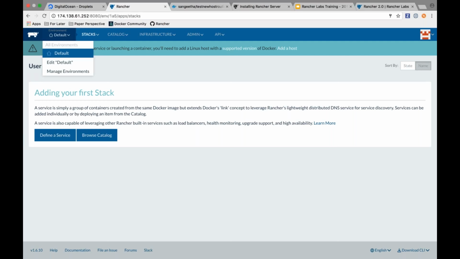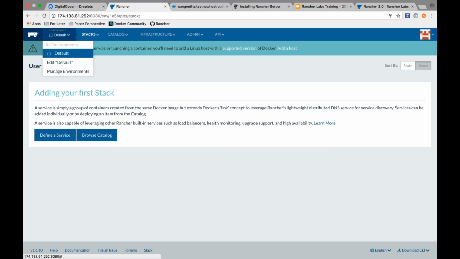Environments are owned by users and groups, and what they have inside each environment that's isolated are hosts and Rancher resources. So for instance, Rancher resources can include things like containers, infrastructure services, and things like that. Our hosts and Rancher resources, once again, each belong to an environment. So you're not able to access hosts or Rancher resources across environments.